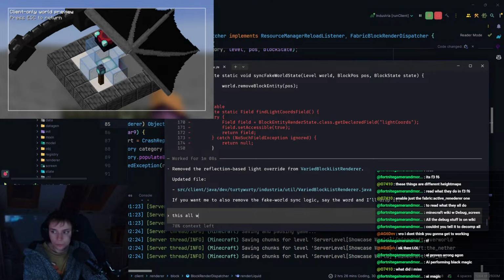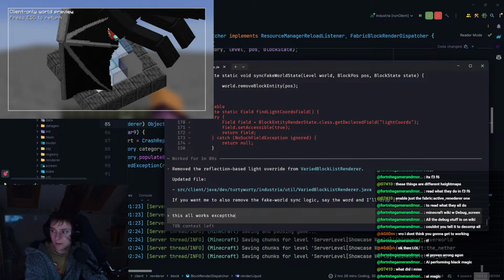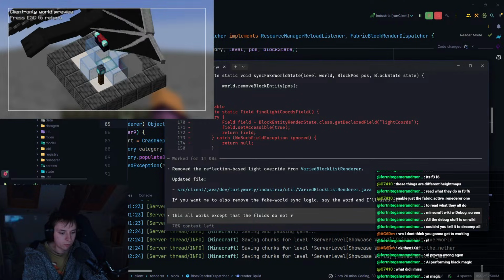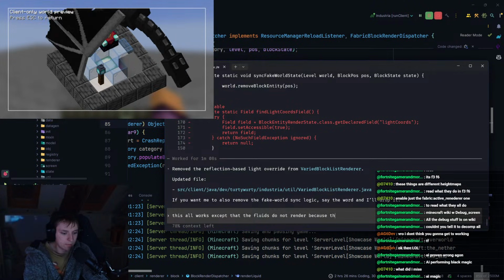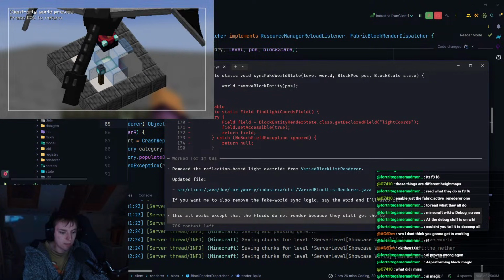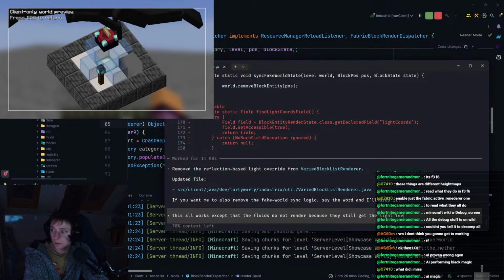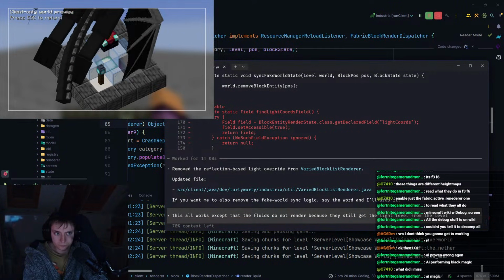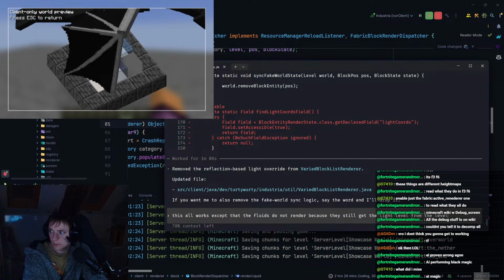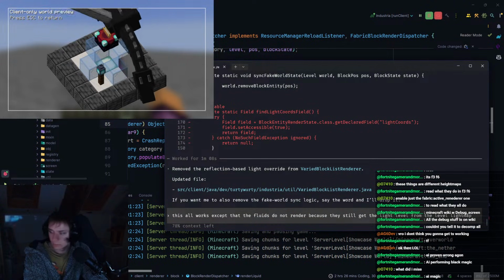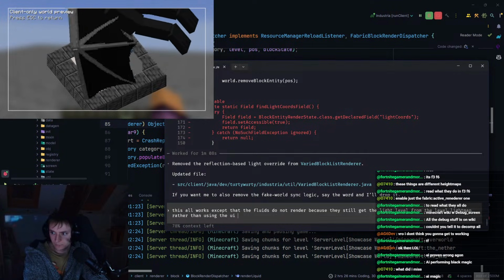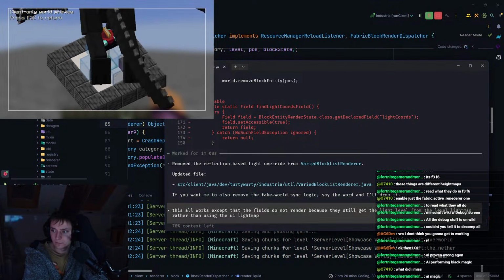This all works except that the fluids do not render because they still get the light level from the level light map rather than using the UI light map.